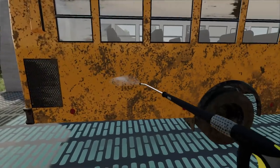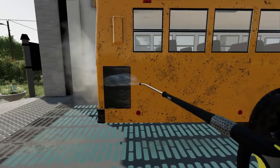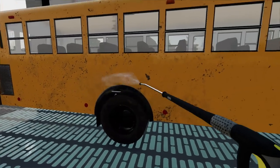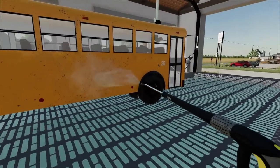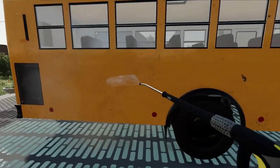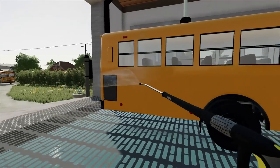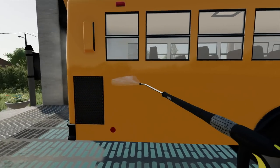If you guys actually check it out, underneath us is the water that drips down from what we were using for the power washer. It gets filtered out, all the dirt, and then we get to reuse the water. So we're not taking up tons of water to power wash buses. It's really nice. Saves us about $500 a day in water when we're washing school buses.